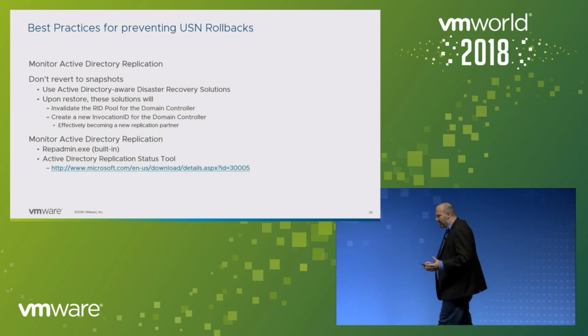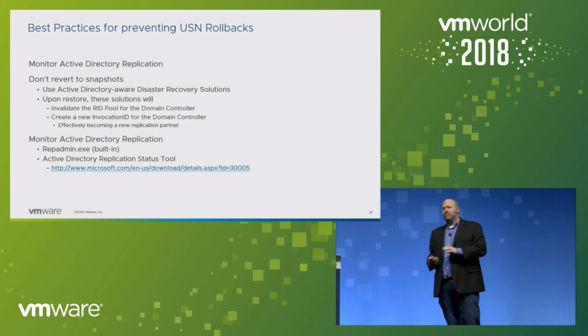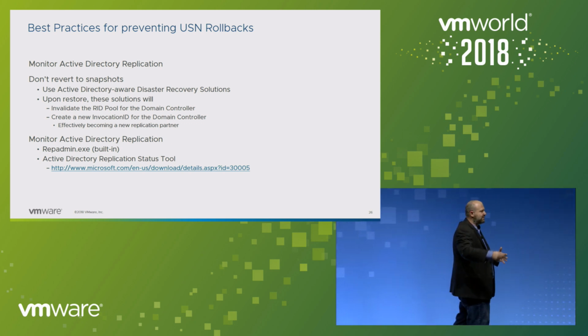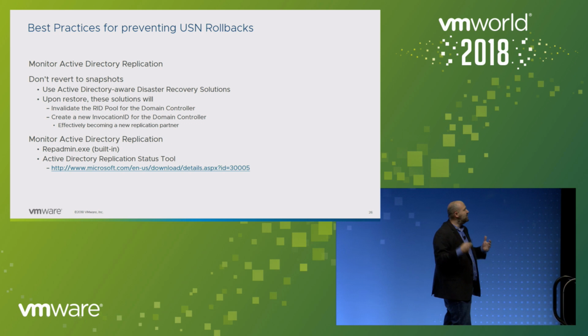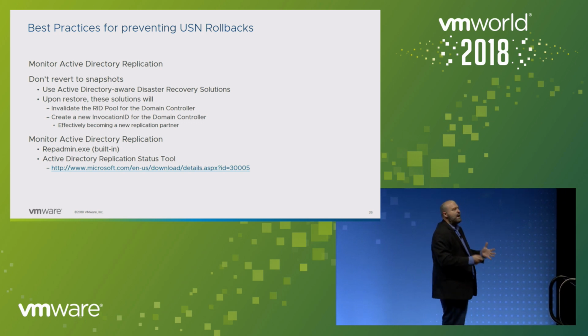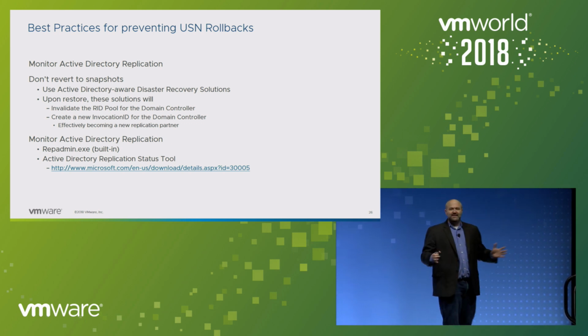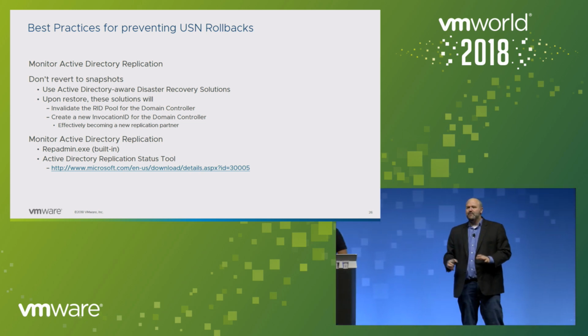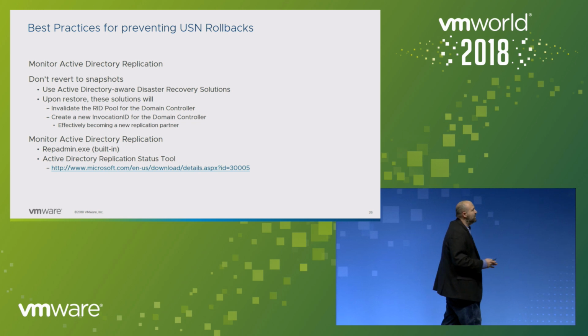Now that is primarily a problem with every version of Windows Server prior to Windows Server 2012. In Windows Server 2012 and above, 2016 and the upcoming 2019, there have been fixes for that. The primary way to avoid this though, just don't take snapshots. And if you take snapshots for whatever reason, delete them, don't revert them. It's best to just not take them.